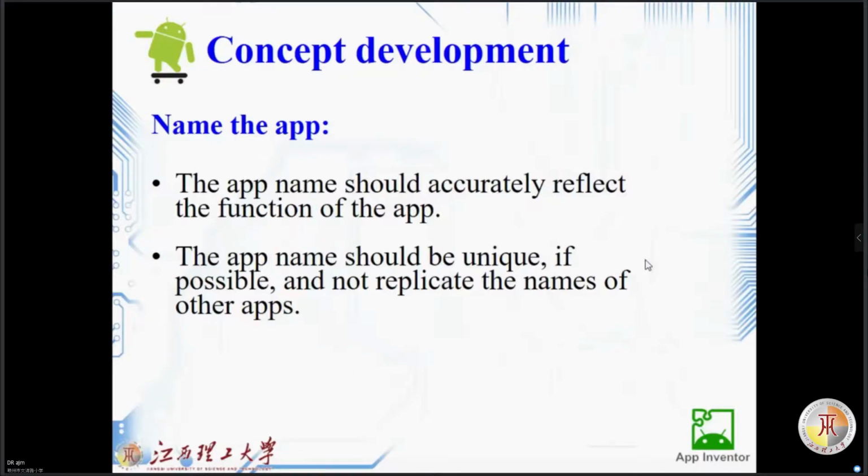This is much easier. Or some other apps, suppose we can name some application like CamScanner, meaning a camera which can scan your document. The app name should be unique if possible and not replicate the name of other apps. Your name should not duplicate others' work.